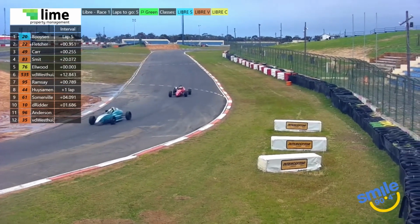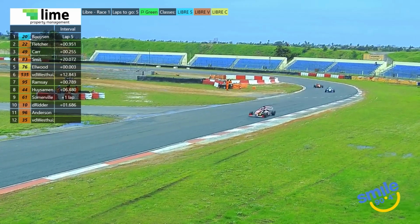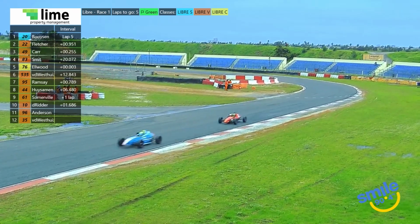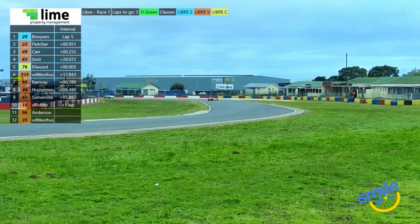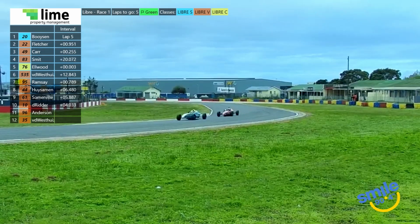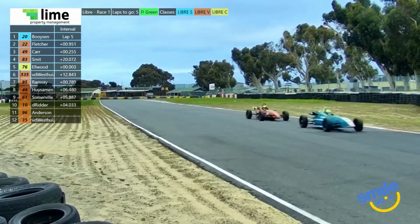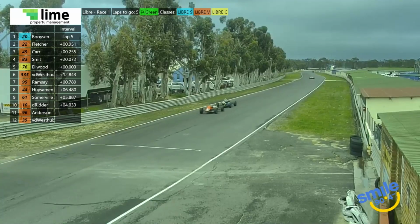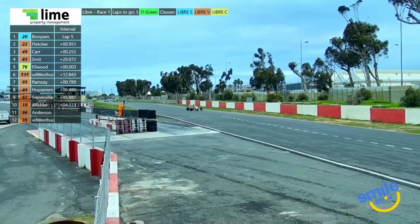the leaders, and there goes DJ Boyson, followed there by our two front class V runners. And Kelly Fletcher still ahead of Richard Carr, but it looks like Richard has the better run out of Interceptor and into Sorrel Sweep. A drive is putting in here, Jordan. They go for now. He's tucking himself right to the gear of that car ahead of him. They'll go side by side down the straight now.